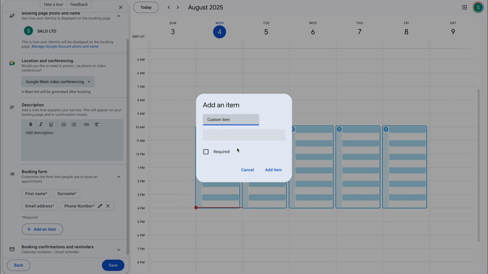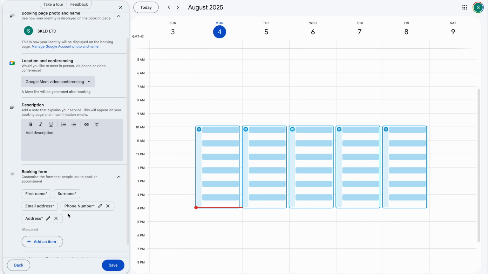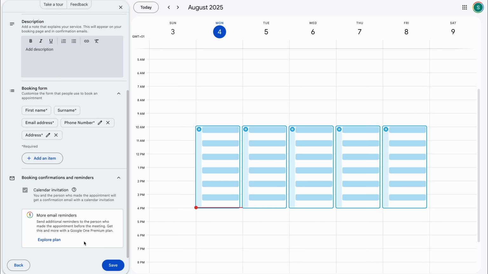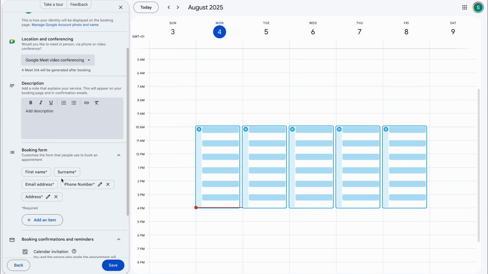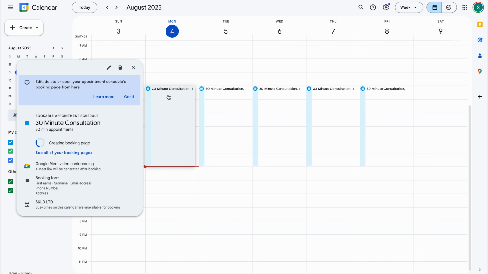And then we could say additional details, or you can have on there the address if we say we're going to meet people in person, which in this one we're not, but it's useful for that. And then you can see here you've got things like little automations and reminders, but you'll need to be on a workspace plan for that, so that's a little bit limited, but we can go through and do that.